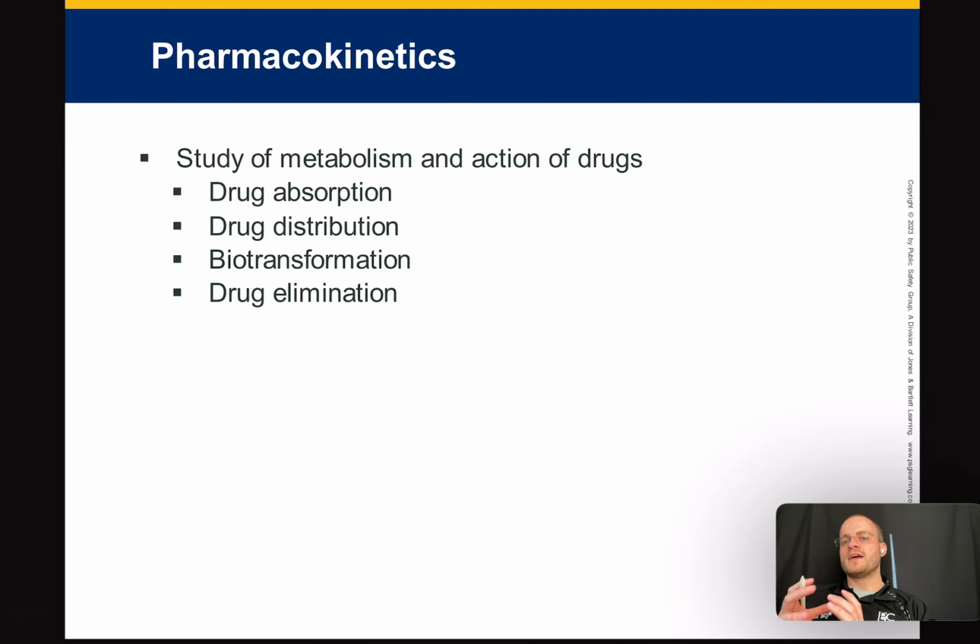So, pharmacokinetics, as it says, is the study of metabolism, the action of drugs. So, how are drugs absorbed? How are they distributed throughout the body? How are they transformed throughout the body? Biotransformation, and how do we eliminate them? And so we know this about every drug that we carry on an ambulance or that we prescribe. We know how they're absorbed, distributed, transformed, and eliminated.